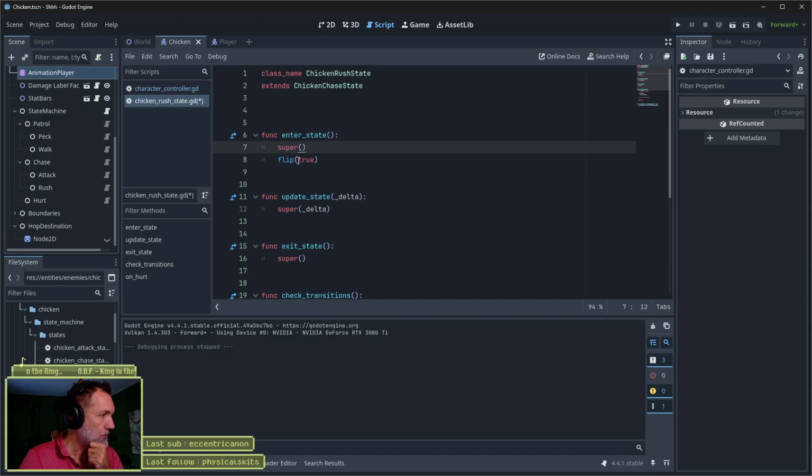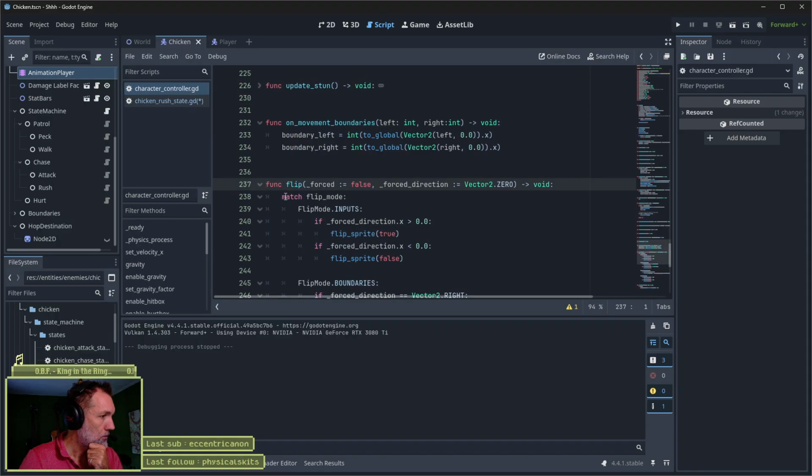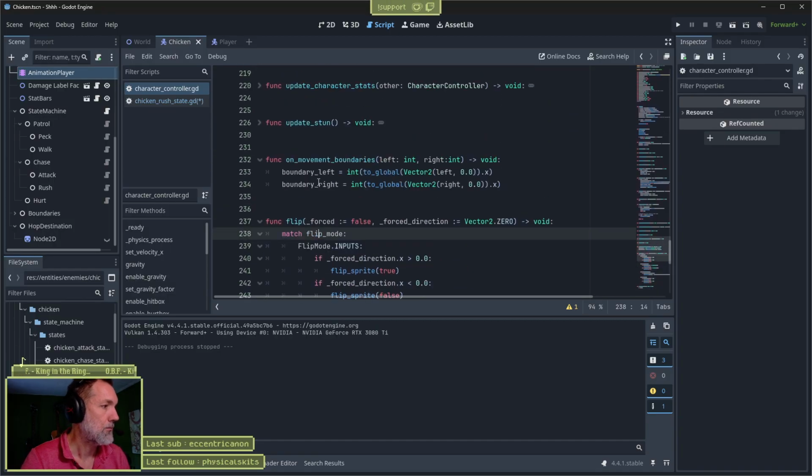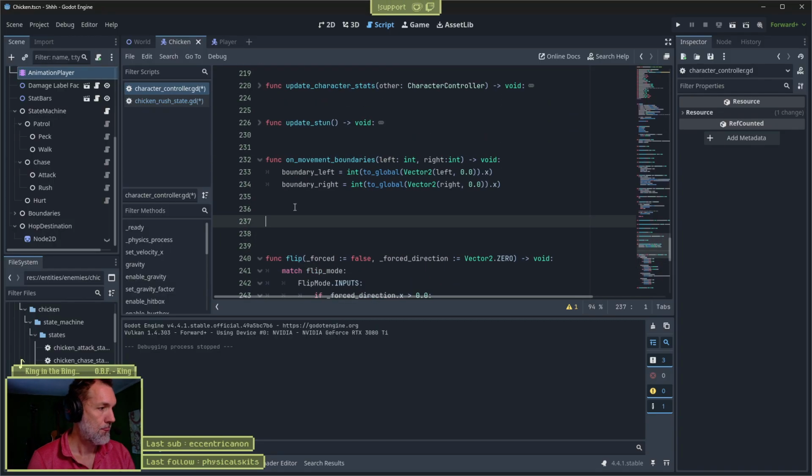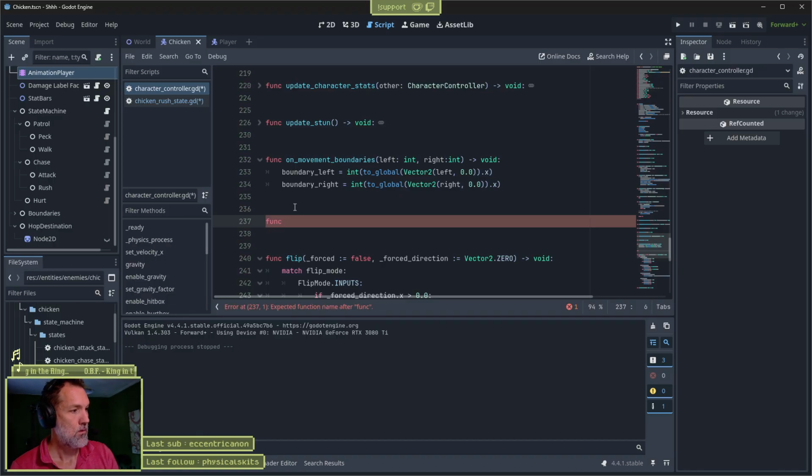So I need this feature. I don't have it now. So let's create it. Switch flip mode.